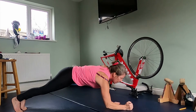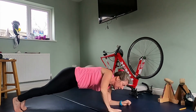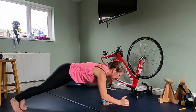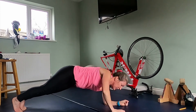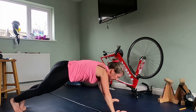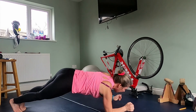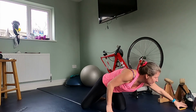So we're just focusing, keeping that back flat and lifting down onto our elbows. Keep it going. 30 seconds, that's all. Keep that back nice and flat. Keep that pelvis tucked in. And relax. Turn that off. Not too bad. Well done.